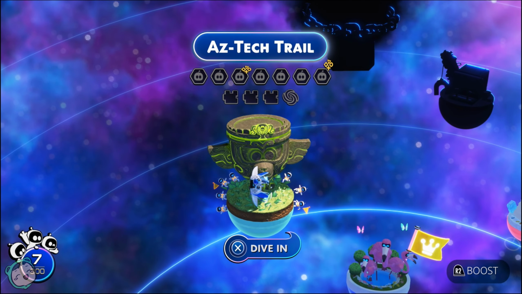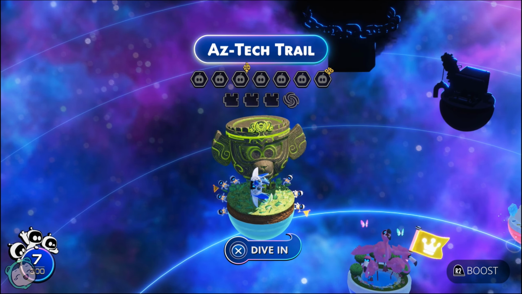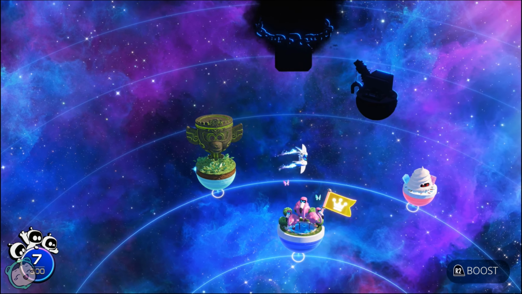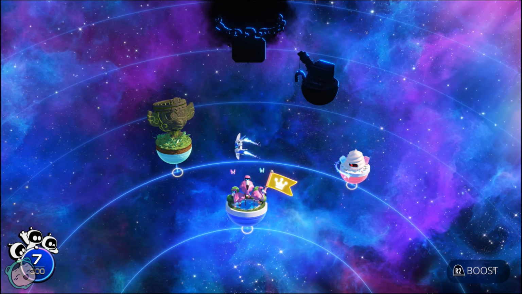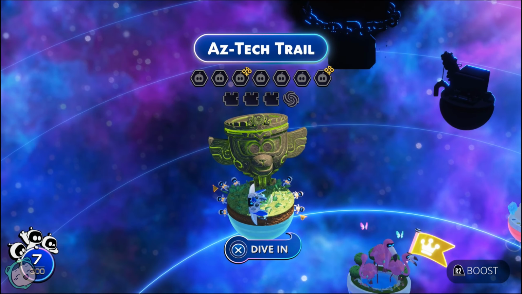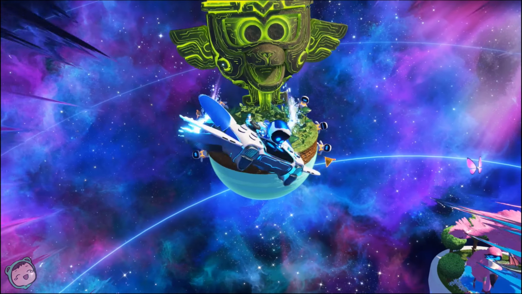So, I guess we'll go to the left first. There seems to be seven. I think there's seven in general, the seven bots to rescue. I mean, that's totally fine. We'll just go here. Three puzzle pieces and a warp.